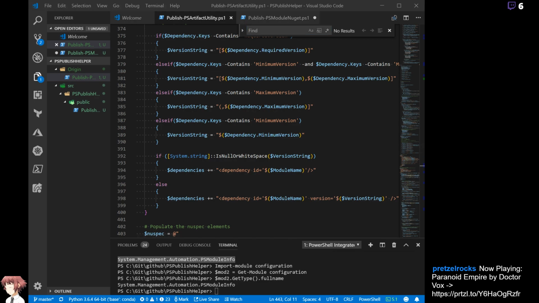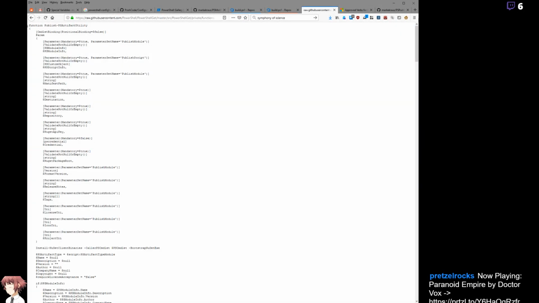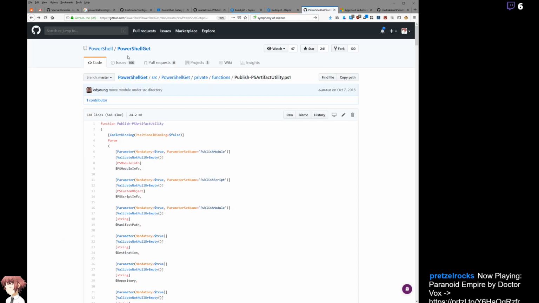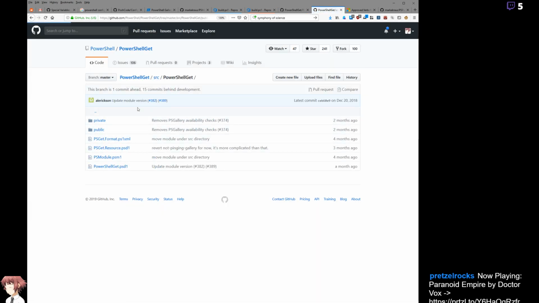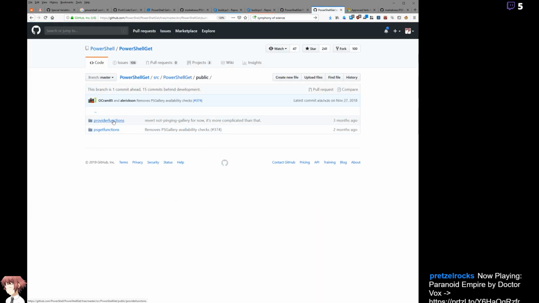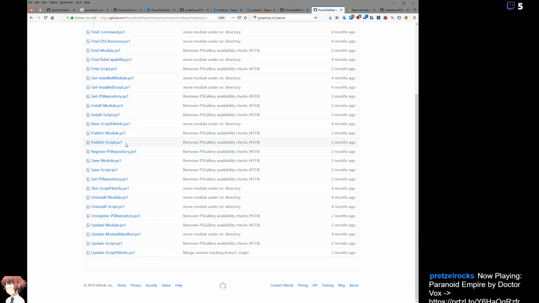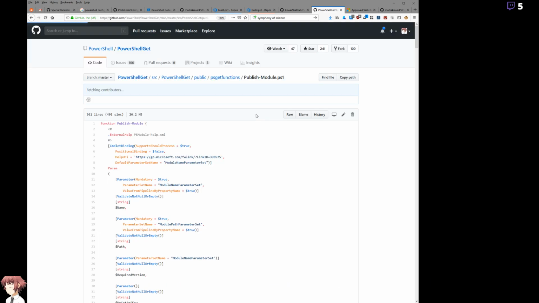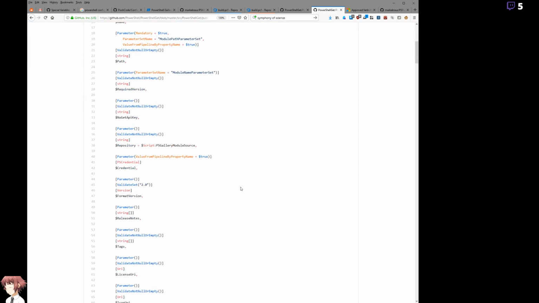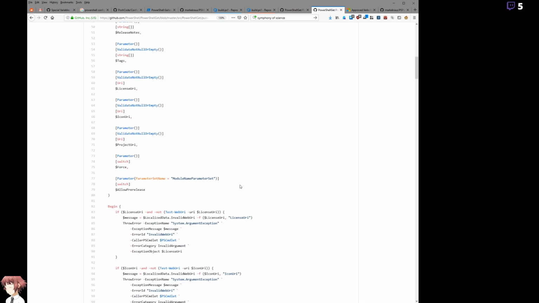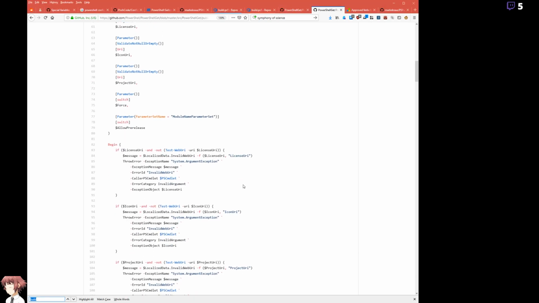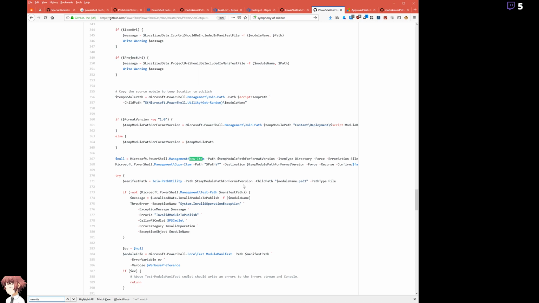Let's go back into here. And we'll go into public functions, rather. Just Get-Functions. Publish-Module. So search in here for New-Item. TempModulePath, FormatVersion.